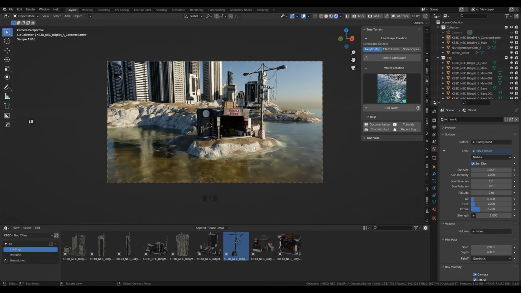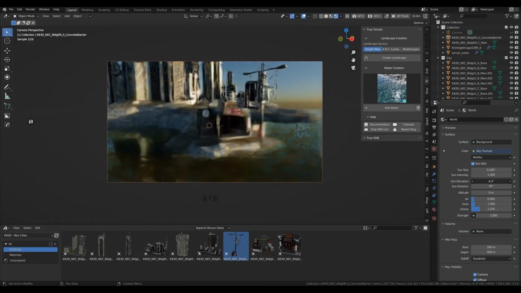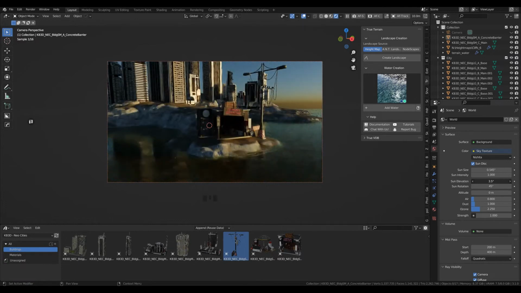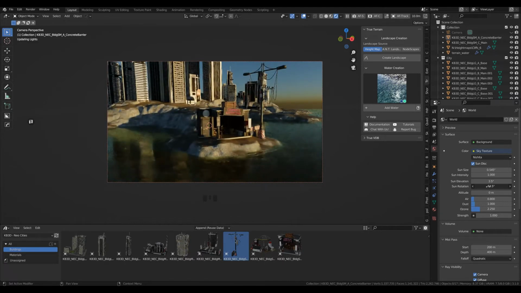now we don't have any grass, any rocks in here. We could play with that, but as I said, evening volumetrics, so some of those details won't be seen at the end anyhow. So the first thing we're going to do is decrease the sun elevation and make it like 3.5, and then let's play with the sun rotation, like maybe like this. But before, okay, so fine, looks nice.